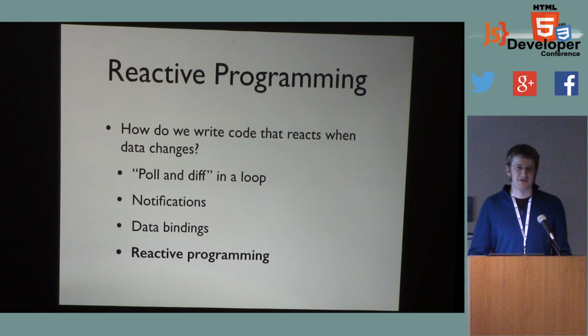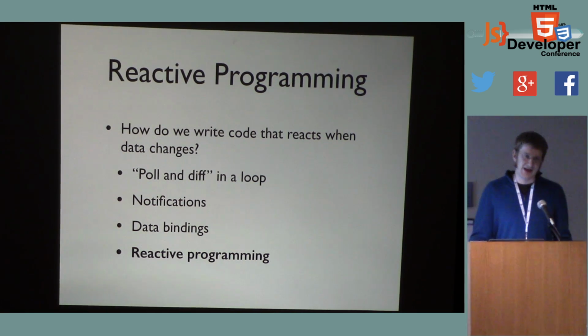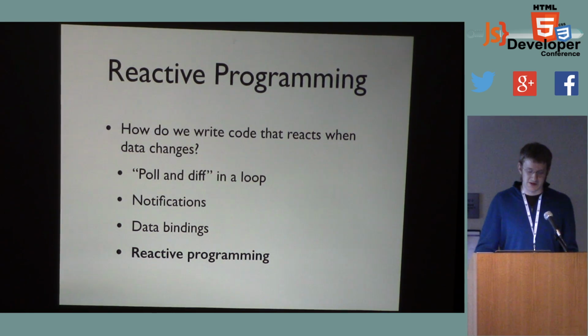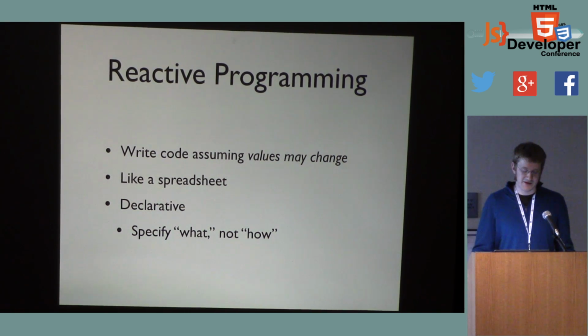You could register for notifications, also called callbacks or event listeners. You can have data bindings where you say, like, take this and wire them up. But what allows the kind of experience I just showed you is reactive programming. And reactive programming is different because it says you just write code assuming that values may change. You don't express the procedural logic of, like, listen to this and change that.